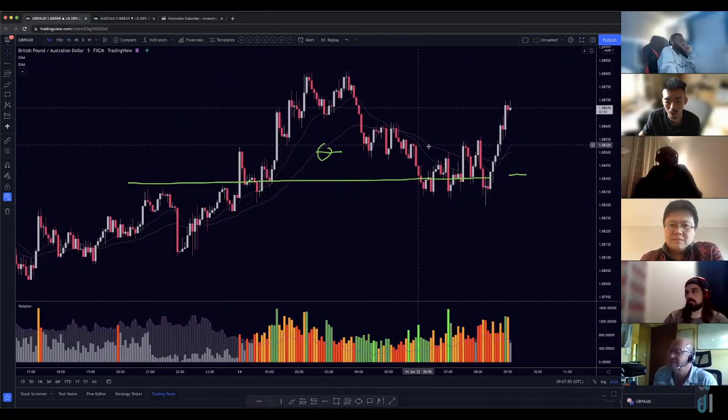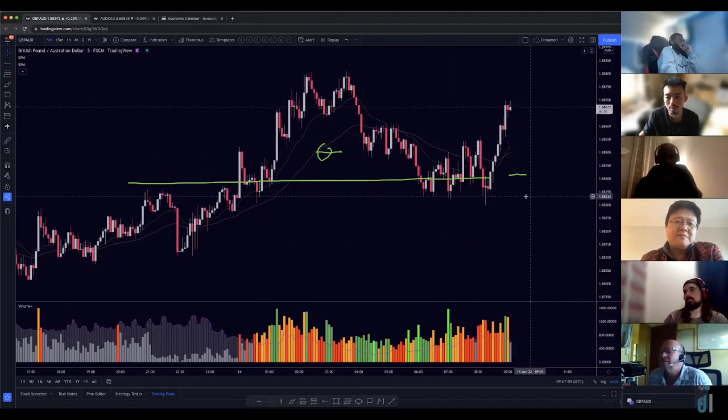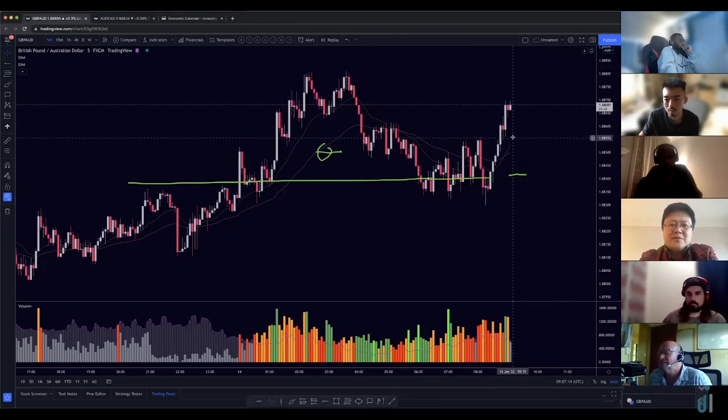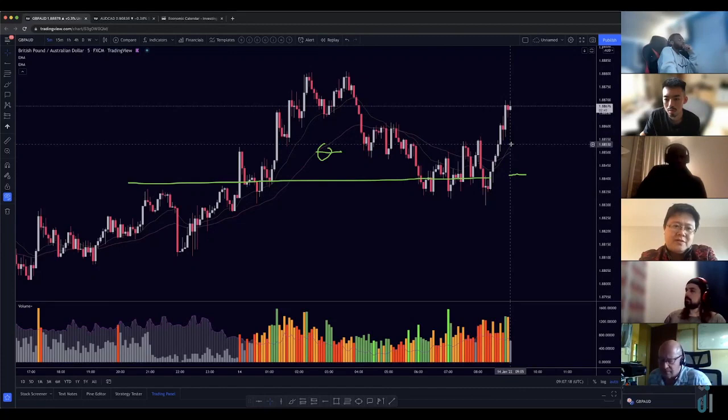No, this looks a lot stronger, right? Actually, that was a better pair. I was looking at Euro New Zealand, because this one also follows the trend. At the moment, it's an uptrend.